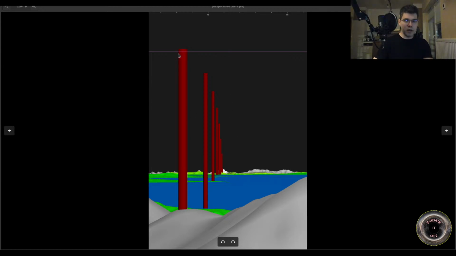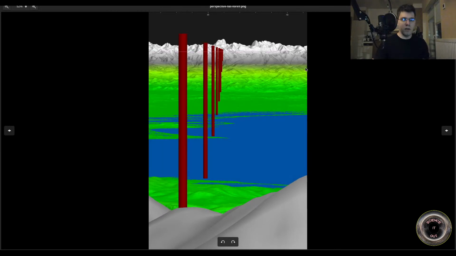So that's what we expect on a globe, and we see this perfect curved line of the tops of the cylinders, which shows A, that this is on a spherical surface, and B, it shows perspective, because every subsequent pole is smaller than the previous one. And this is what it looks like on a flat simulation.